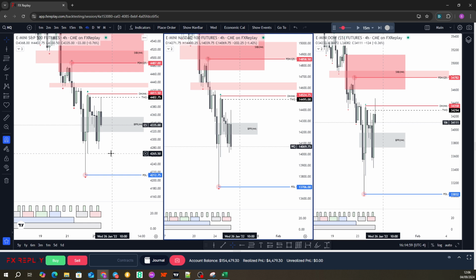So that's likely to come probably tomorrow. We've got FOMC statements and FOMC press conference, but on Thursday we've got high impact news as well. So on one of those 2 days, I would expect to see the low or the high of the week form, and then a trade opportunity to present itself.